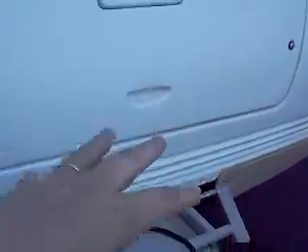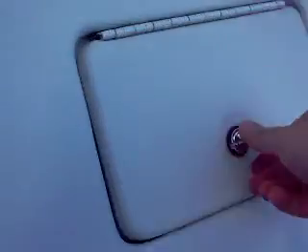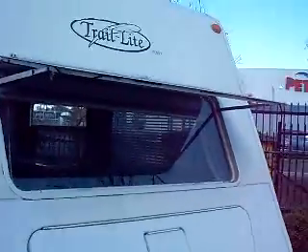You don't have ugly propane tanks sitting in the front — they're hidden away behind this great container here. And you have a beautiful front window giving you access to a lot of views that you otherwise wouldn't have. Now this is a bunkhouse — you can sleep six people in this 21-foot trailer very comfortably.